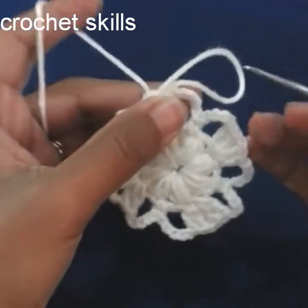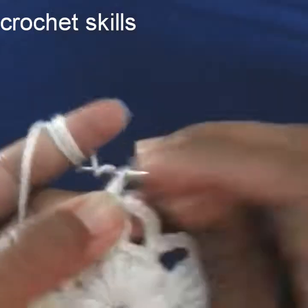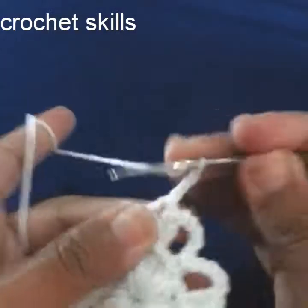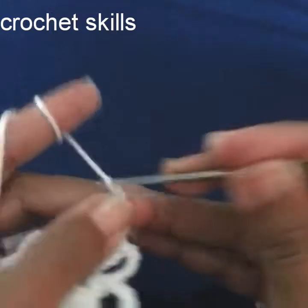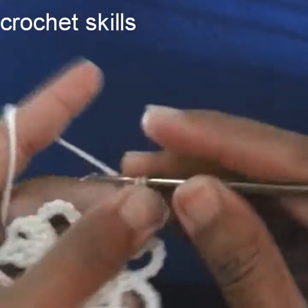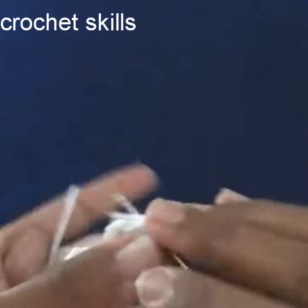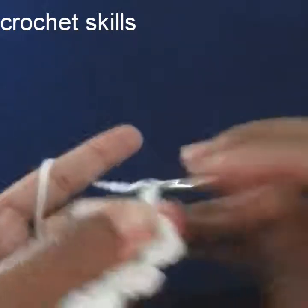Next round begins from the middle of the corner, as we have a slip stitch in this chain 2 space. Chain 3 to begin the next round. It will be counted as the first double crochet. Make another double crochet, chain 2 and 2 more in this chain 2 space, chain 5.